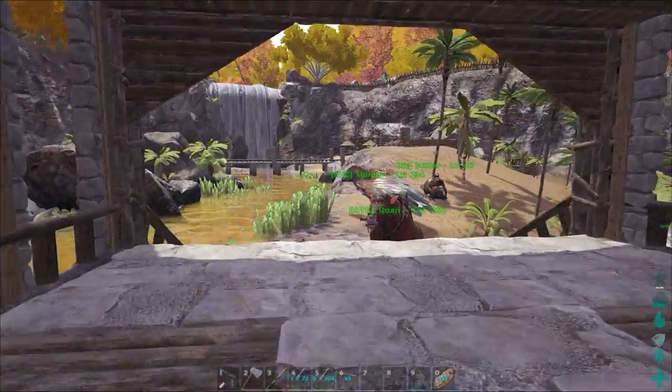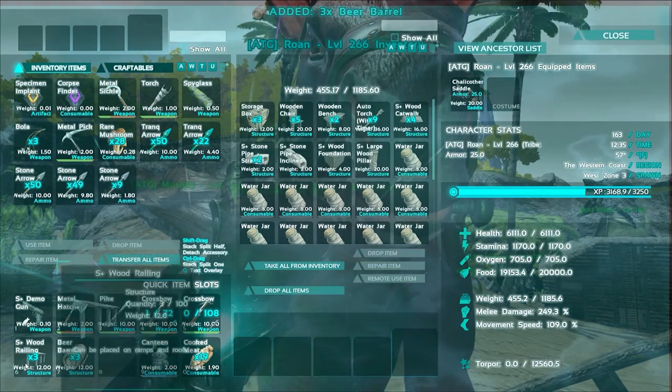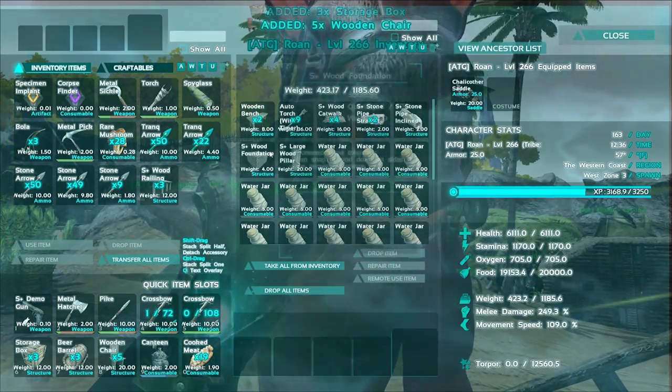Alright, that's cool. I'm not going to leave that down. I just wanted to see if I could actually get to it. Alright, so let's get the big guys in. Now, the beer barrels are the next big thing for us. We're going to want at least a storage box or a few of these guys.